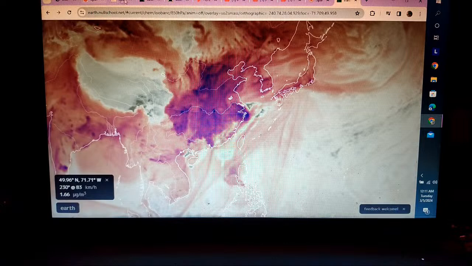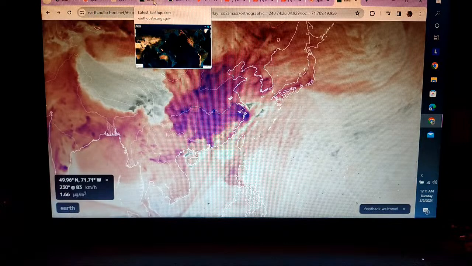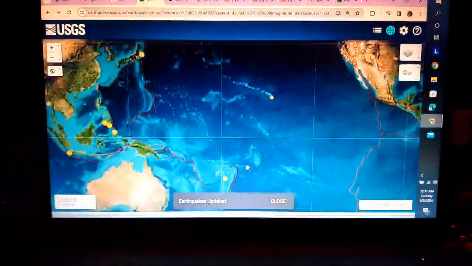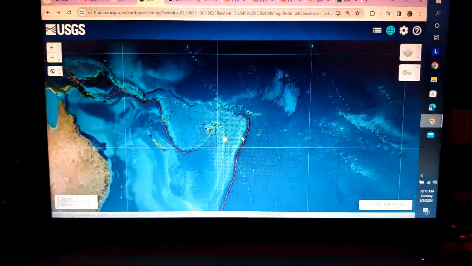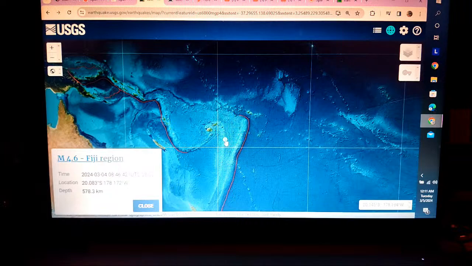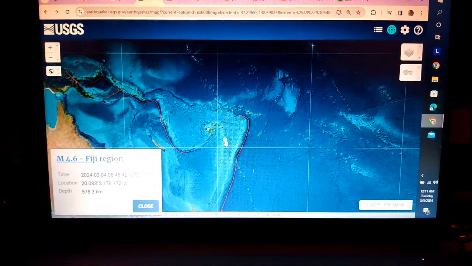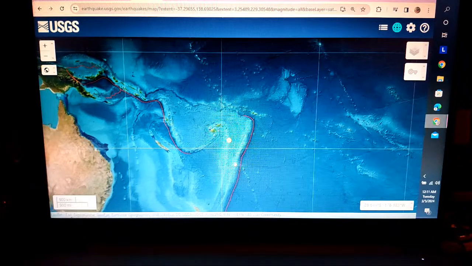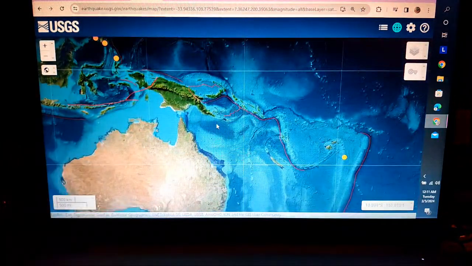All right, let's get out of here and come on over to the earthquakes now and get on into our earthquake report. So, start here in our deep region by Fiji. Today we had a 4.6 down at 578. That's our typical deep quake right there. That's the mid range 4 that we look for. So, normal activity, one good deep mid range 4.